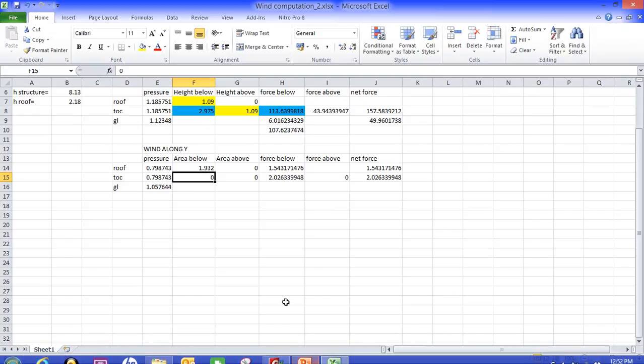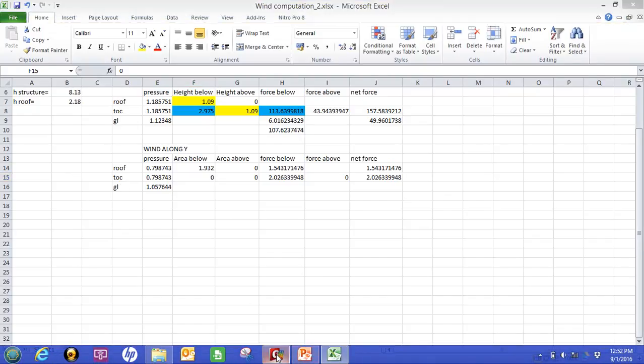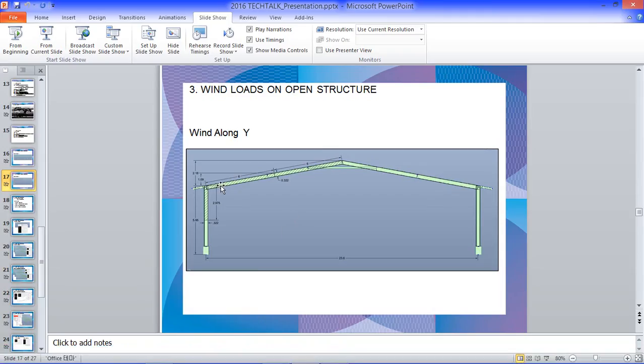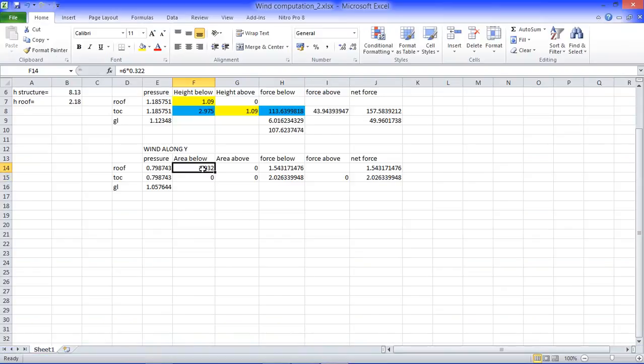And then for the top of the column, it's this area. So it's the same as this one previous. And then top of column, area above.